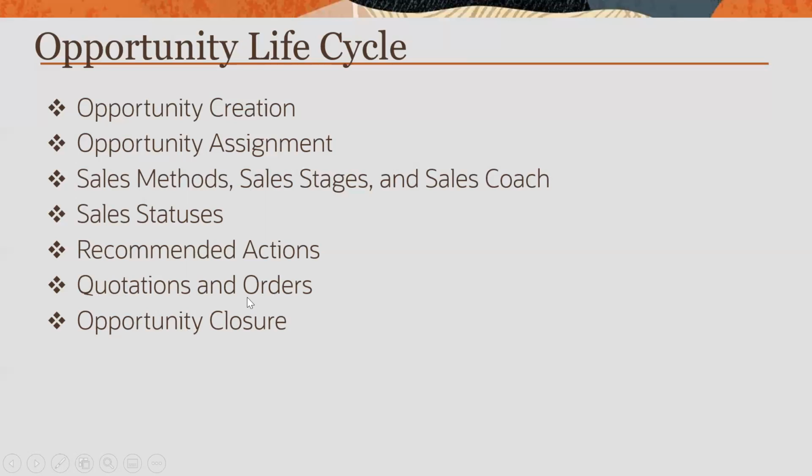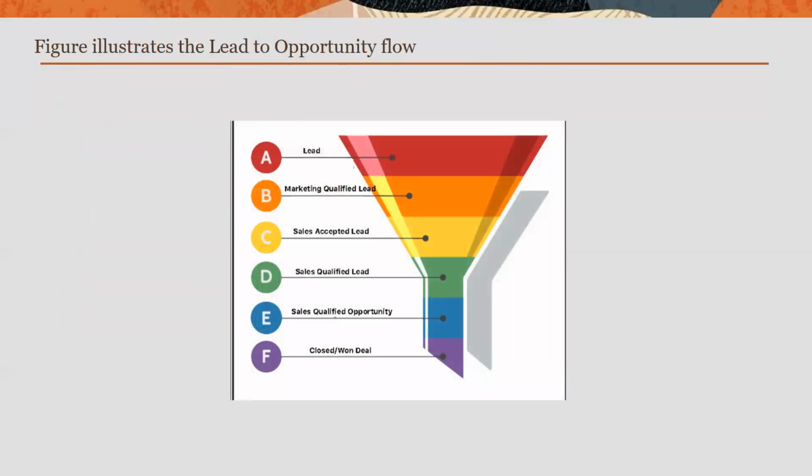If that product or some service is sold to the customer, then the opportunity can be called a won opportunity. So we need to specify whether it's closed, and with what reason it is closed, won or lost. This diagram may help to understand the whole process.